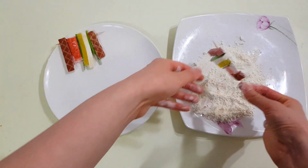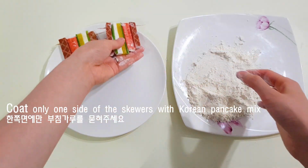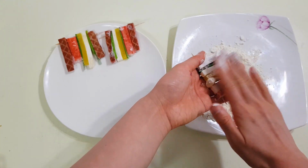Next, coat only one side of the skewers with Korean pancake mix. To make it more colorful, don't coat the front side.